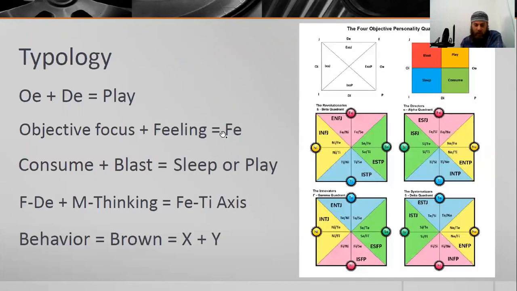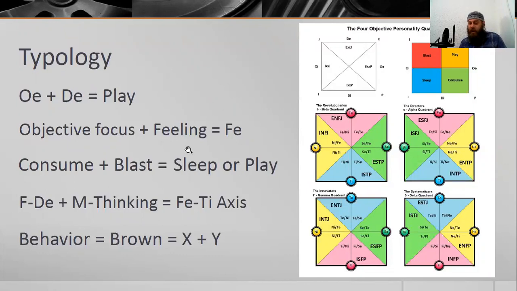Okay, so let's get into typology. I talked a little bit. So at the very bottom here, we have behavior equals brown. So we see this behavior that is brown, but what went into the brown, right? So you'll see on the right side, I have this same thing. It's this kind of overlay. You see the legend at the top right where play sits over top of each one of the quadra: play, blast, sleep, consume. So the animal, that's the superposition. That's where the animal lies, right? So if you see that someone is using O, E, and DE, they're using play. If you're seeing that they're playing, then you know they're using O, E, and DE, right?